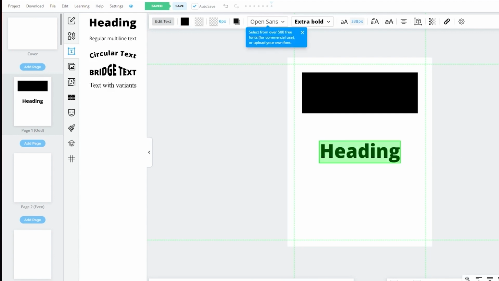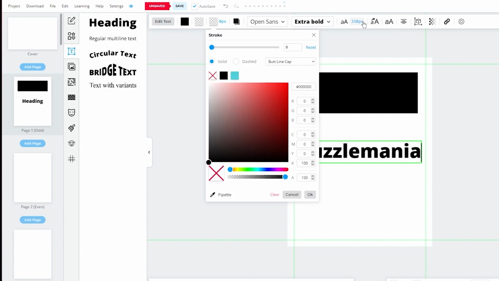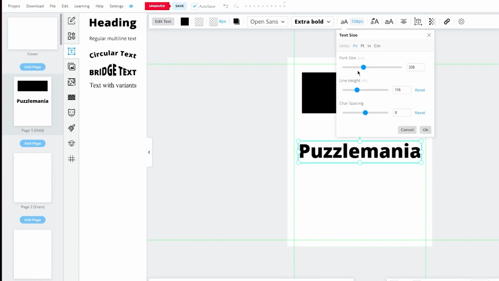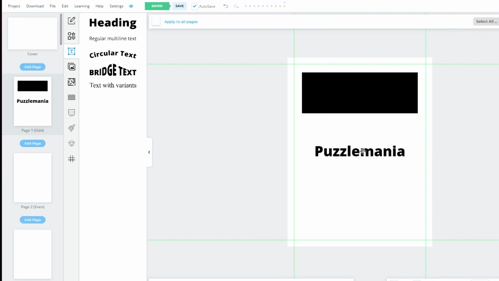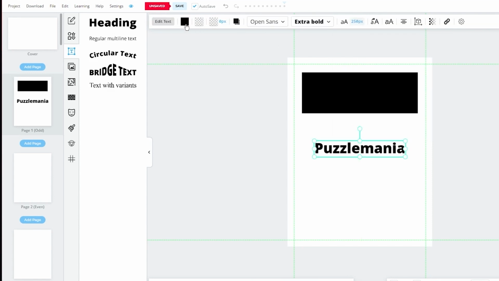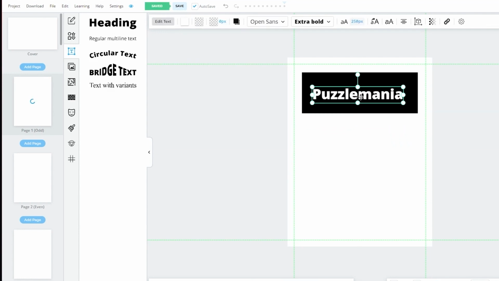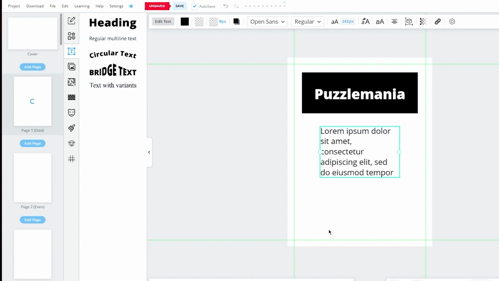Now when it comes to text, there's a lot of things at play. First of all, you're going to add some title. I'm going to just call it Puzzle Mania. Once we've added our name, you're going to want to choose your font size, because that's one of the most important things when it comes to choosing a decent font. I'm going to make it a bit smaller. Then you're going to choose the color. Obviously, we have a black box, so I'm going to keep white text over it. So there's the book title, Puzzle Mania. Then you can also add your name down here in the bottom. So let's say I'm going to come here.